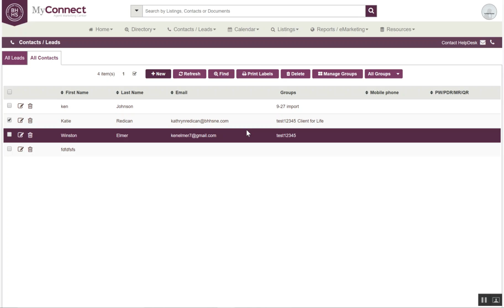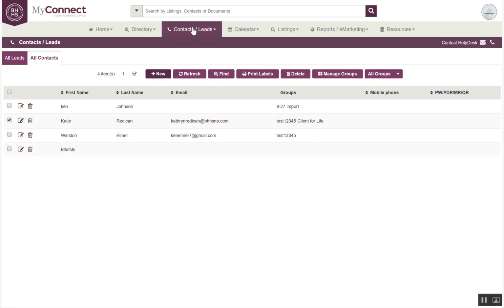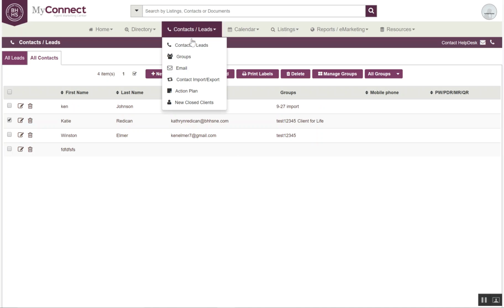If you have a bunch of different contacts to import into the system, you might want to go to Contacts and Leads and then Contact Import and Export. So this will allow you to import through a CSV file and dump those into the system. But your system will automatically have contact syncing if you have that turned on, and it will also have everything from your MVO already inside. So I don't think anyone needs to worry about contact import and export right away.